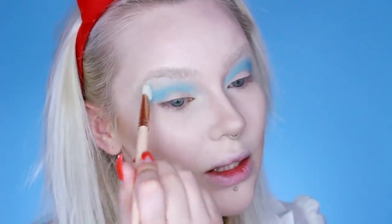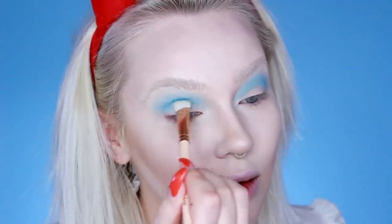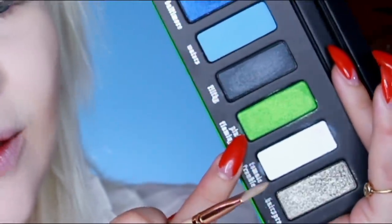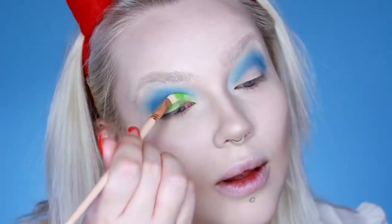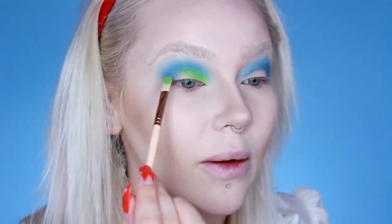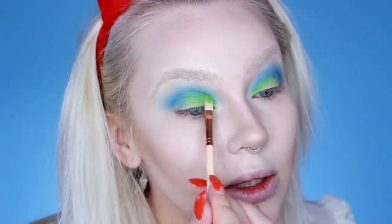I'm keeping those edges super blended. Then I'm going to dip into Baltimore just a little bit and darken the crease again, giving it a little blend with the pro 7e. Now I'm going to grab Pink Flamingos, which is the green shade — oh my god, I love it! That's going on the lid. I'm not taking it all the way to the outer corner because I'm going to go back in with that dark blue. This is so pigmented and creamy that I can pretty much do a cut crease without actually cutting the crease.